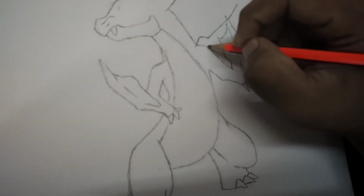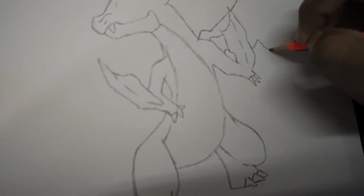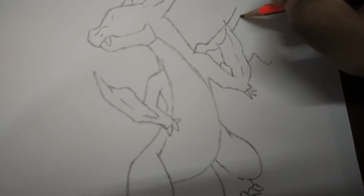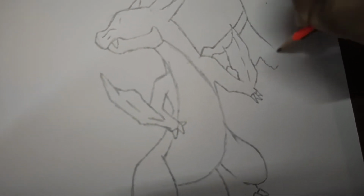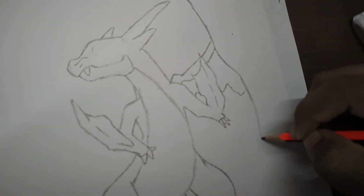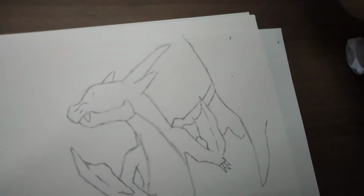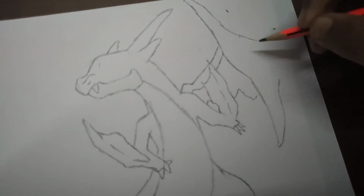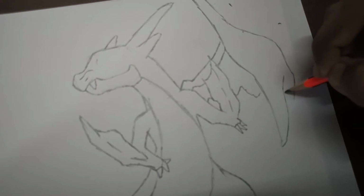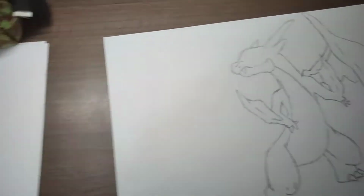Both his wings are almost identical, so it's pretty easy to draw them, but you need to keep in mind the symmetrical pattern. Just don't draw it too big or too small. Okay, now the big thing covering it. Some lines. Okay, so this is one of his wings. All right, so the other wing now, and then the tail, and then our drawing will be complete.